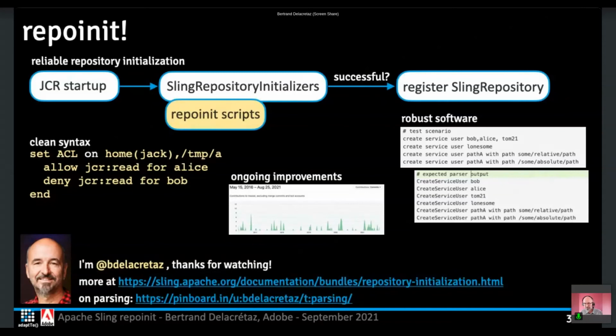A question from Lars. Can you copy a path or subtree and modify something within? No, you cannot copy. You can create, you cannot even delete. So no, we don't have operations to do that. Again, if you really need that for a special case, like you're migrating content, you might implement a Sling repository initializer service and do that, because then you get a JCR session and you can do everything. So I think we should keep Repoinit focused on the really setup operations and then leave hooks like we have now for the more complex operations.